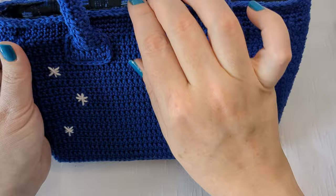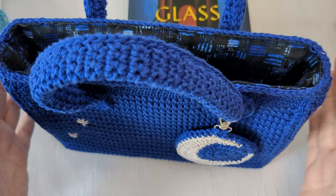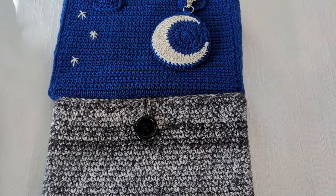It looks like that on the inside and it has some plastic stabilizer inside of it, so it's nice and solid. It stays up all by itself even when you don't have the book inside. You could use this for your books but you can also use it for anything else you want to carry. Let me show you the materials and the plan and then we'll get into each section of the tutorial.